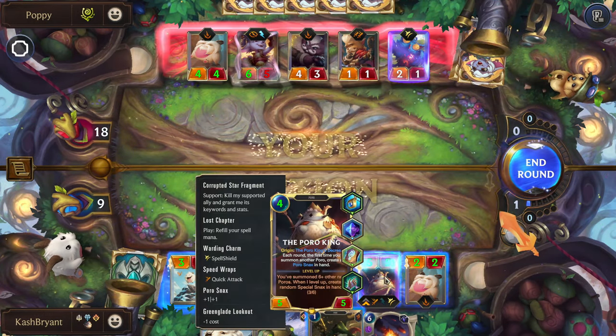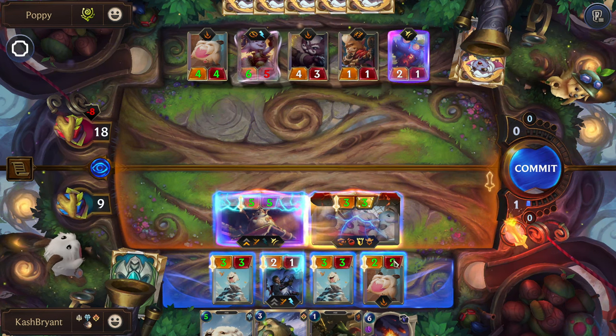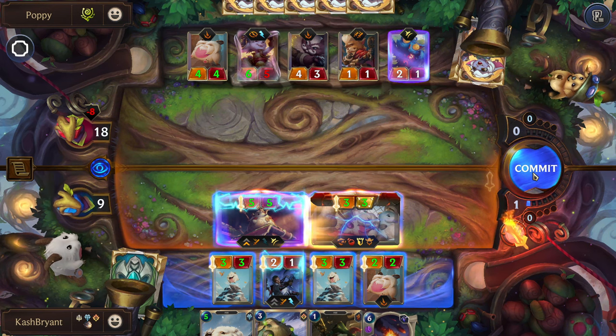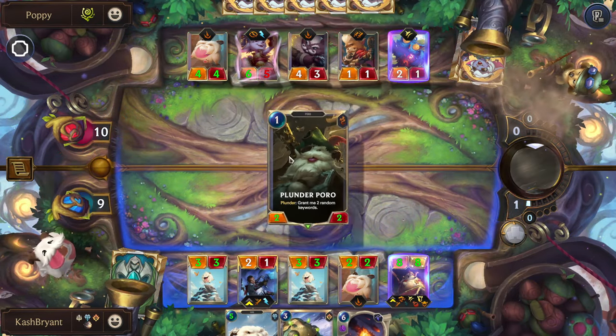Too damn soon. She attacked like 6 times. What are you talking about? Get this out of the way. And this will be our only kill. We don't need to block anything else. Lucian likes it. And we get the Plunder Poro.